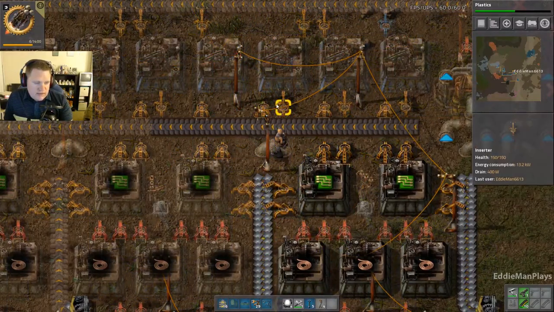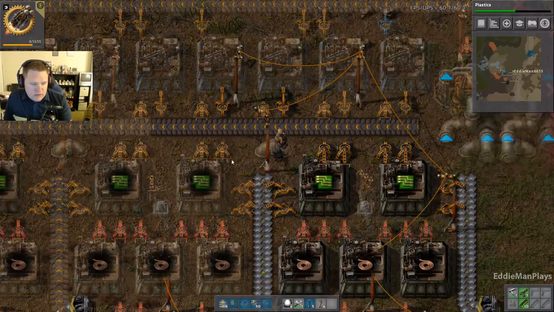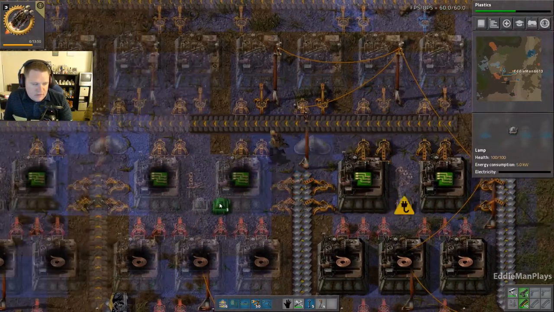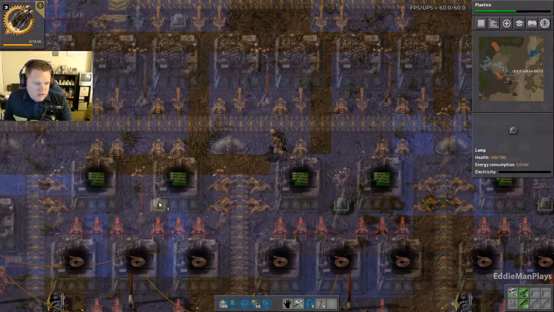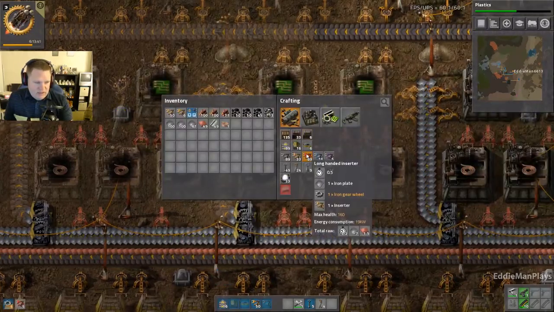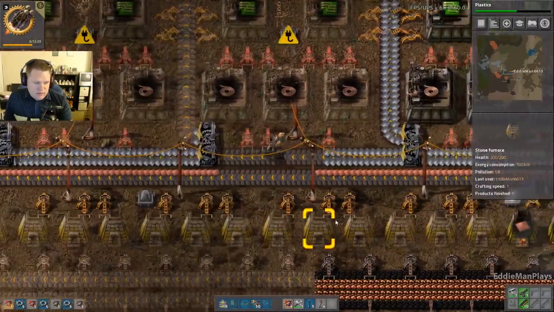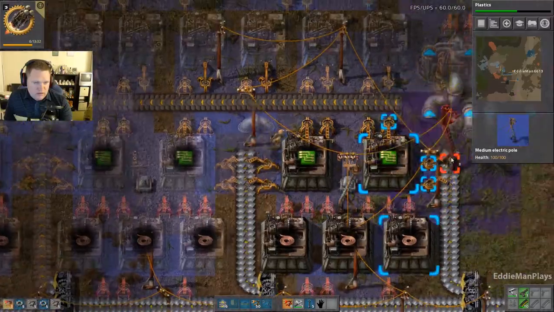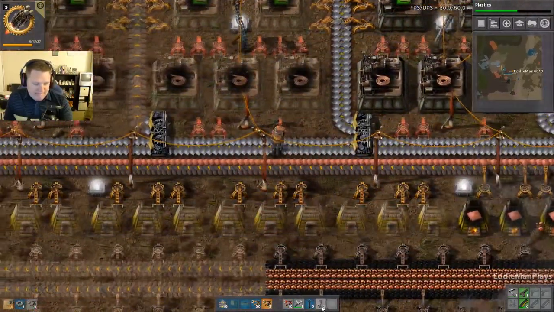Shoot, which side is that going? Okay. I need some lights over here. And we need a ton of those. We need a ton of these. And we have some more power poles to place here. Okay.